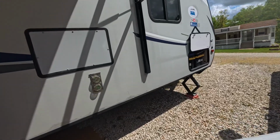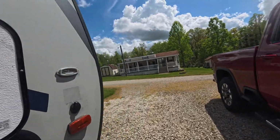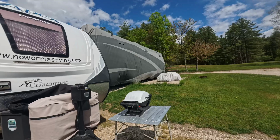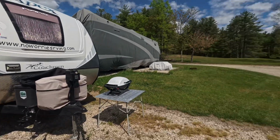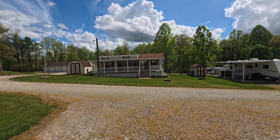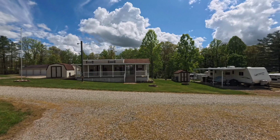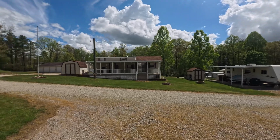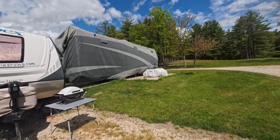So I am here at our family-owned campground, just in case you're wondering why we're in Ohio. My parents and aunt and uncle own a private campground here in Ohio. And we have the park model you would have seen if you've seen any of our old videos. That's our camper. Obviously, we're not using it this year because we're going to be in Alaska. We didn't use it last year because we spent the whole summer in Florida. Like I said, that is where we live.